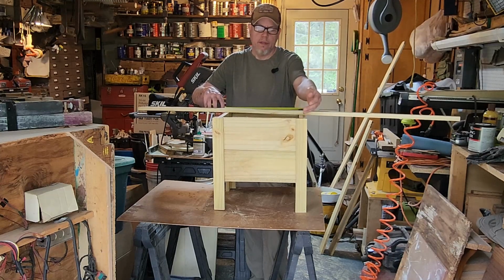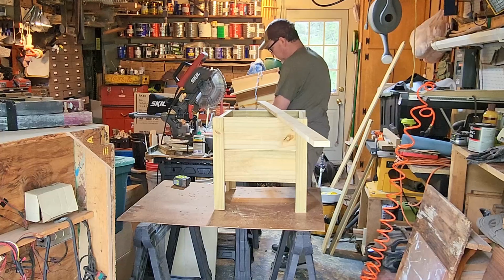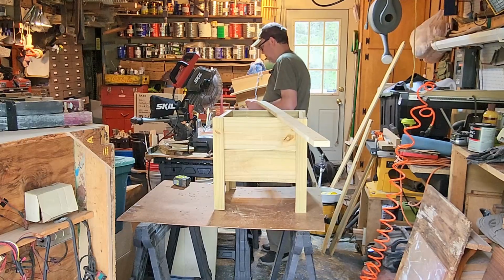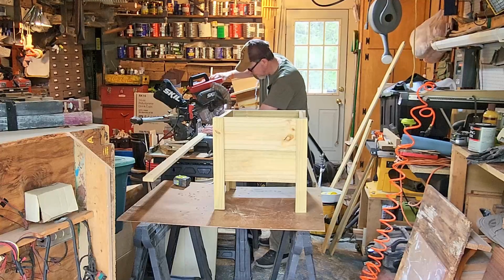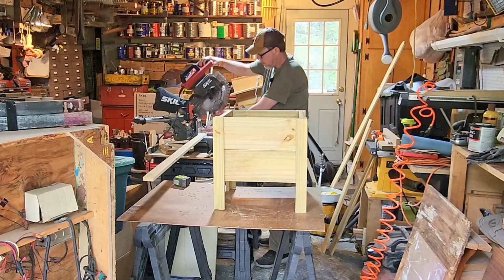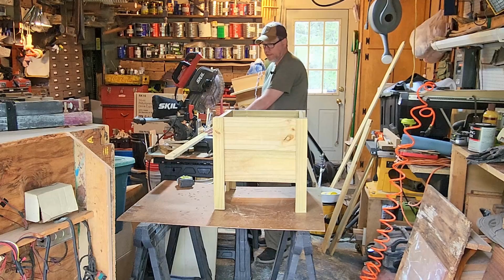But however you want to do it, you can just do square pieces. You don't have to do 45s. So I'm going to try to make it match the last one I did, which means cutting it a little bit short. So you set your miter saw over to 45. And then just put it right on the edge, like you're squaring up the board. So you're just gonna throw a quick 45 on the end, right? Then flip it over because you want your 45s facing the same way.